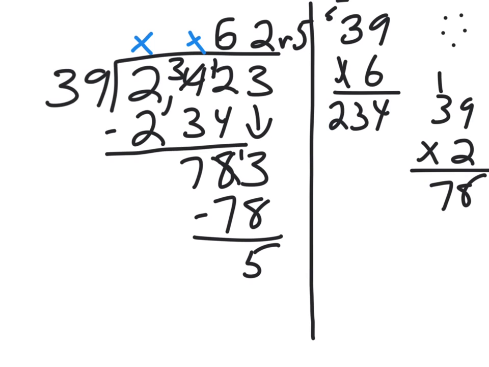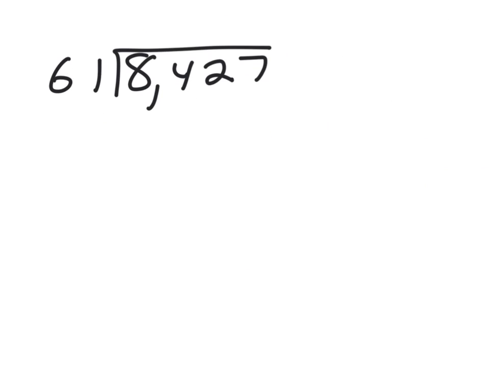Okay, let's try another one. This one, too, is a good problem conducive to rounding 61 to 60 because it's really close. Okay, 39 was close to 40, 61 was close to 60. You're going to find when you get numbers that are like 44, 45, and 46, rounding may not be the best idea, but you can still round to get closer. You're just going to have to maybe do some more math or more multiplying. Okay, again, I'm going to separate this section so I have some workspace over here to do my multiplying.